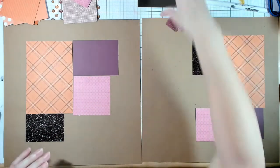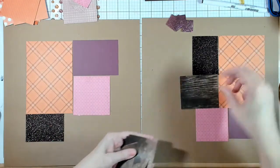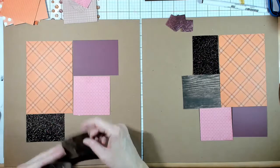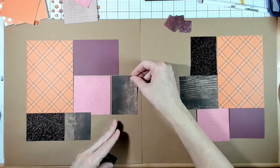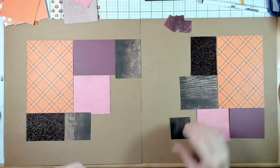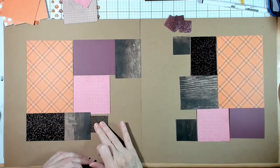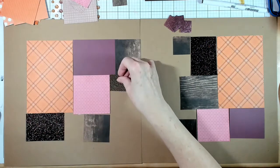Okay, so there we go. Got some things happening here. Now we've got some wood. So let's play a little with the wood. Like I said, we can trim this all up to make it work together. And I'm going to put some wood down here. Piece of wood, maybe there. Oh, a couple of squares of wood, maybe here and there. I like this piece. You can go in there somewhere. That's a lot of brown stuck together. Let's see what we can do to change that up a little bit.